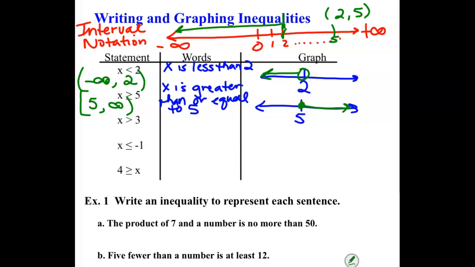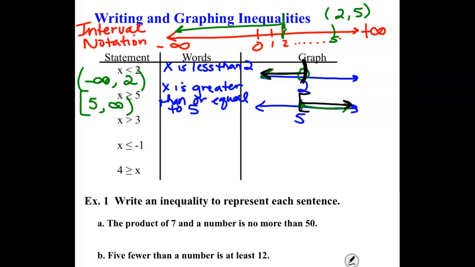Now, for the graphs, the nice thing about interval notation is your graphs have the same symbols. So if I can equal it, if I can be at that value, I'm going to use a square bracket. If I can only get close to it, I'm going to use a rounded one. So my graph for this first one would be a rounded bracket at 2 with an arrow to the right. But for the 5, since I can be at 5, I'd have a squared off bracket and my arrow. Okay? So your squared bracket or your rounded bracket curves around in the direction your arrow's going.